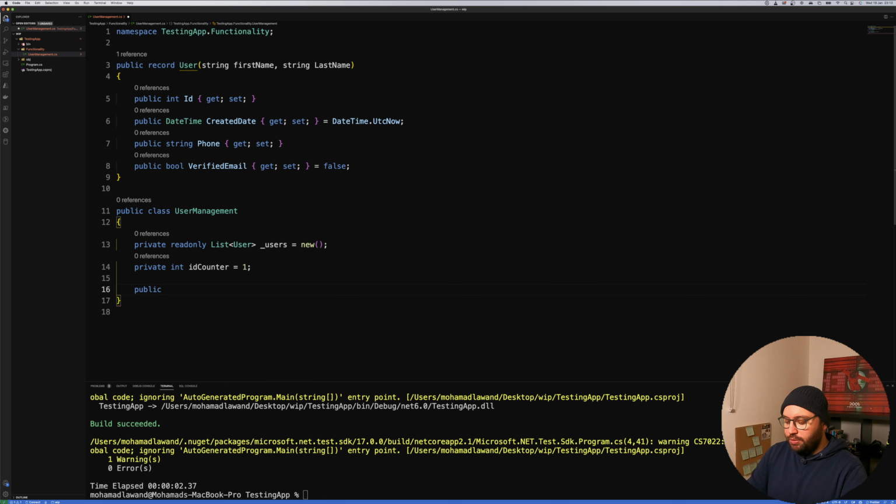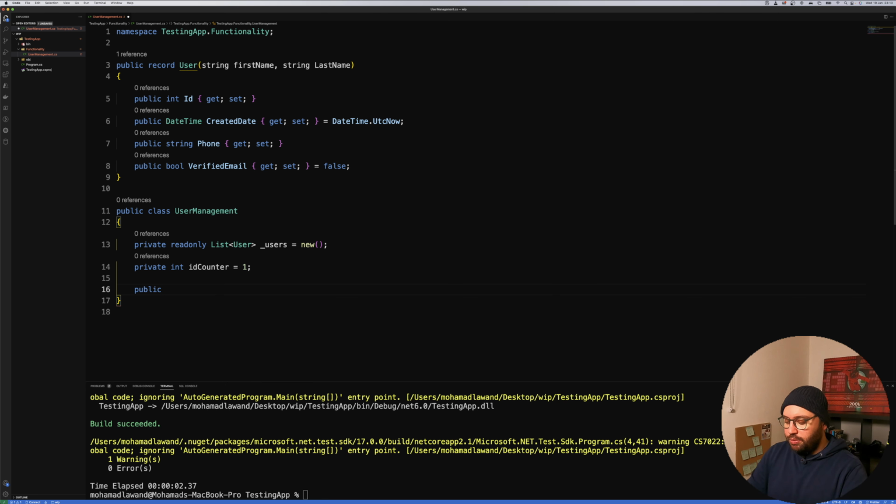The second thing is going to be adding users. So public void Add, which takes a user, and it's going to add it to the list: _users.Add(user).